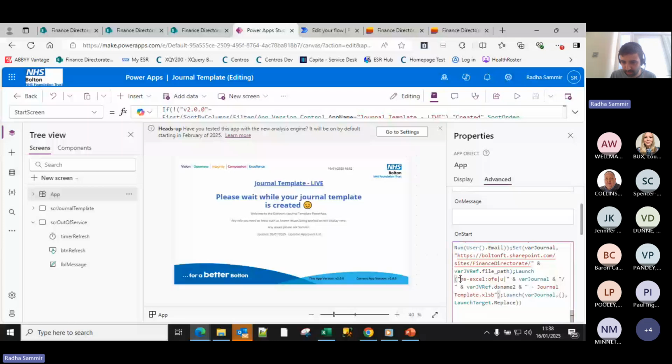It then also uses this link at the end of it to always open up the file in Excel desktop. So that allows us to make sure that people are opening it up in desktop. I've set the settings on SharePoint to make sure that files do automatically open up on desktop, so that people can then start to use the macros involved in it.